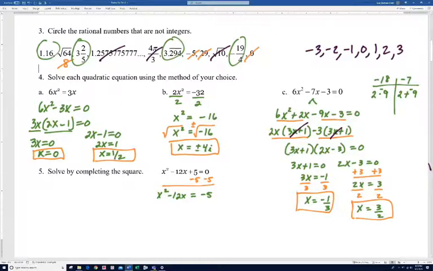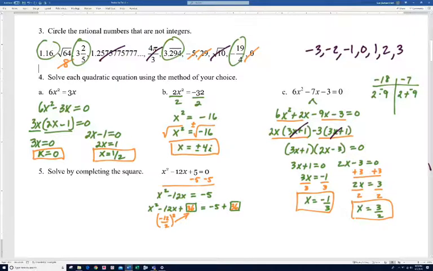And so we get x squared minus 12x equals negative 5. So now we need to complete the square on the left. So I like to write it this way. I'm just going to put plus a square on each side with an actual square. And so we've got x squared minus 12x plus some number on the left. To complete the square, we want to take half of the b term, that negative 12. So half of negative 12 and square that, and that would be negative 6 squared, which is 36. So we're going to add 36 to both sides.